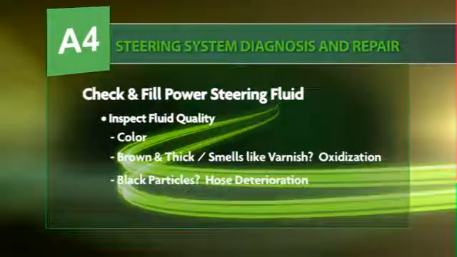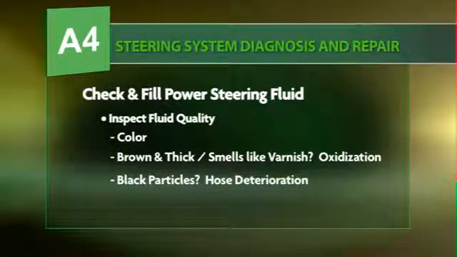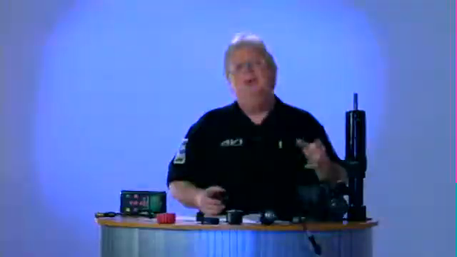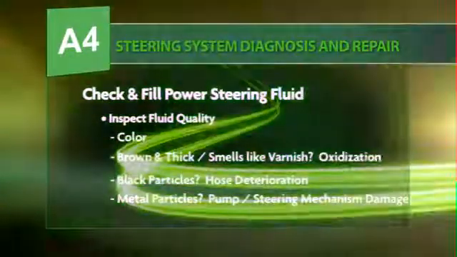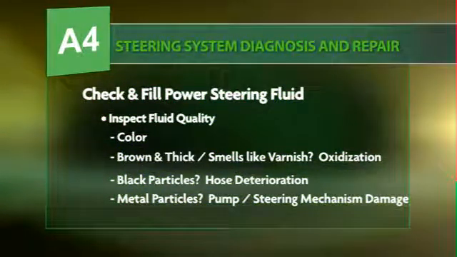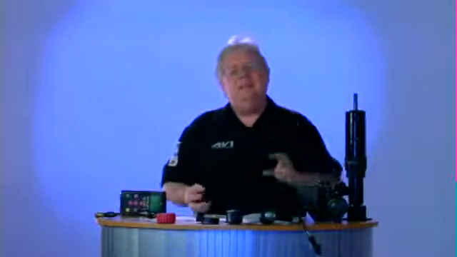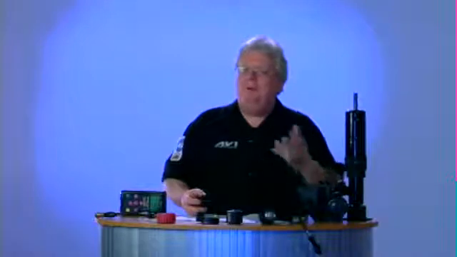Next, also look to see if you've got any black particles. If there's black particles, that's the insides of the hoses. Hoses for power steering systems handle a lot of pressure on the pressure side. Now the other side is more of a suction return back into the reservoir and then into the pump. But on the pressure side, they usually die from the inside out. And then if you see metal particles, you can take a magnet on the end of your screwdriver and see if anything comes up with it. If you've got metal particles, you've got steering mechanism damage or possibly the pump itself.